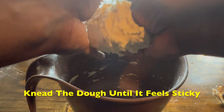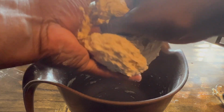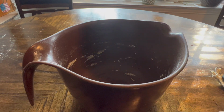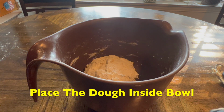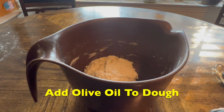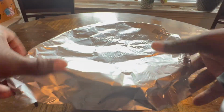Now, knead the dough by hand until the dough begins to feel sticky. Add a little olive oil to the bowl. Place the dough inside the bowl. Add a little olive oil to the dough. Cover and let the dough sit for a minimum of 2 hours.